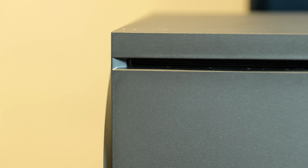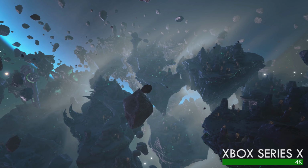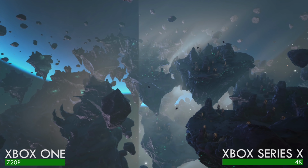The thing is, when you play them on the Series X, you get a much better experience, more stable frame rates, higher resolution on games that use variable resolution switching, and even auto HDR, which takes games that were not released with high dynamic range data and automatically adds it in to give them an automatic graphical upgrade.